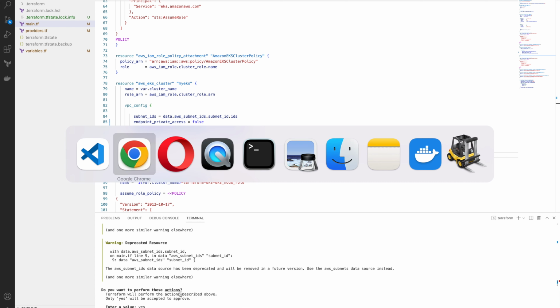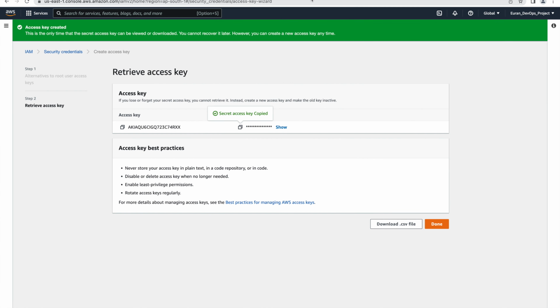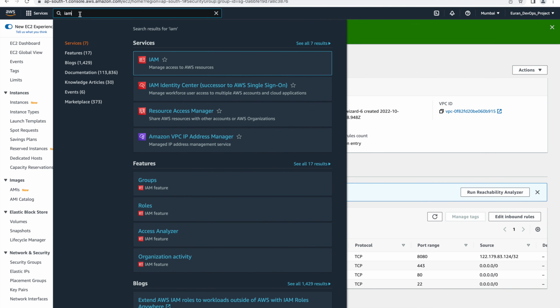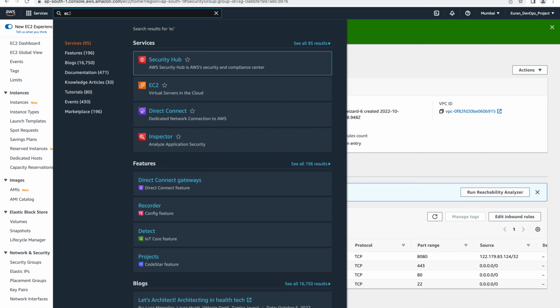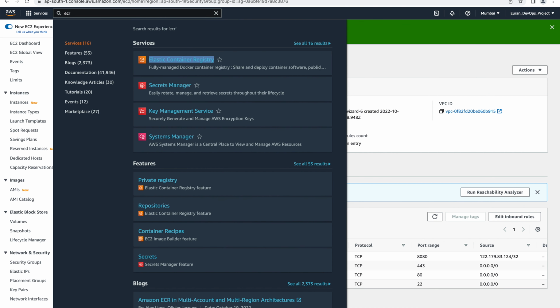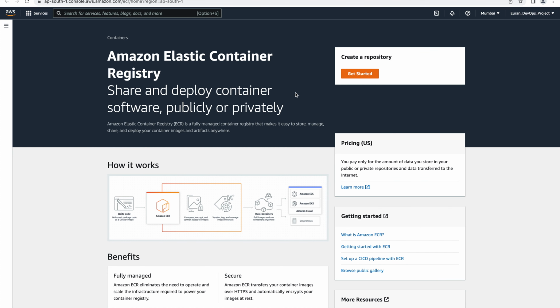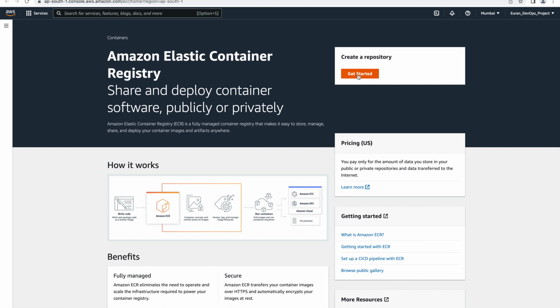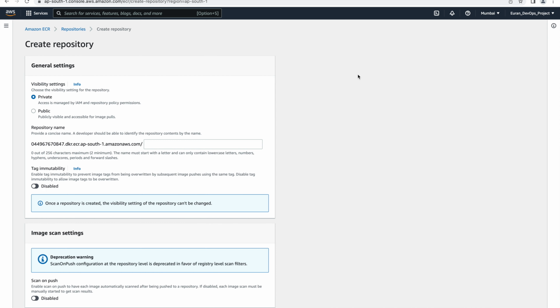So in the meantime, we will create an ECR repo also. Just go to your AWS console and open the ECR service. Click on get started, and here you have to give the repo name.